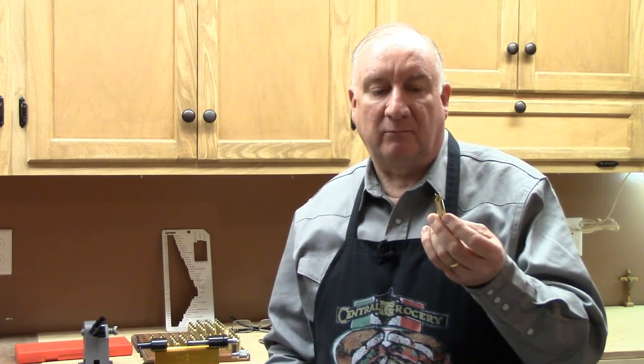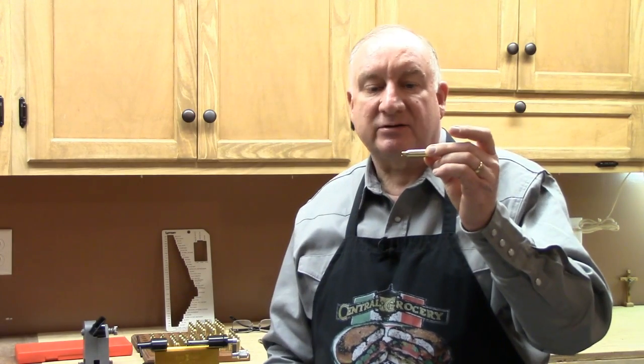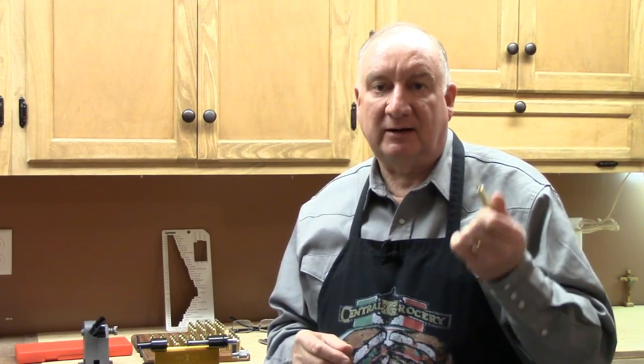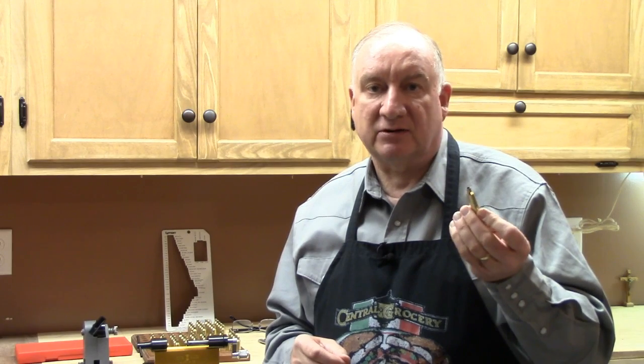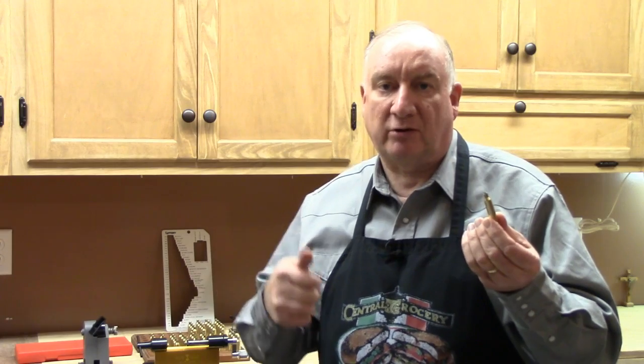So now we have a problem where repeated firing and resizing again hardens that brass and makes it brittle. Later on I'm going to talk about annealing it to return it back to its original soft state at the neck. Those things will be discussed when I talk about case annealing. You don't need to worry about annealing for at least several firings of any particular rifle case, and this is where a little bit of common sense takes place. In other words, if you keep your pressures down off the ceiling, you'll have greater case life than the person who constantly pushes the pressures right up to the very limit.